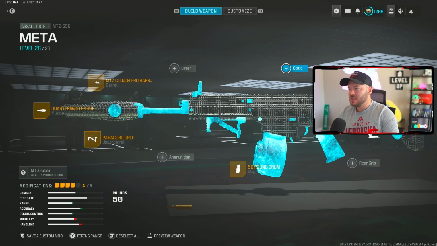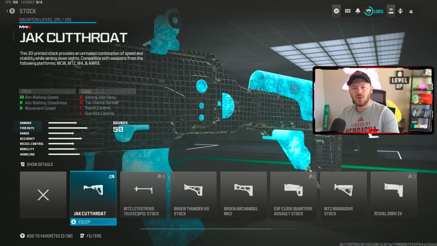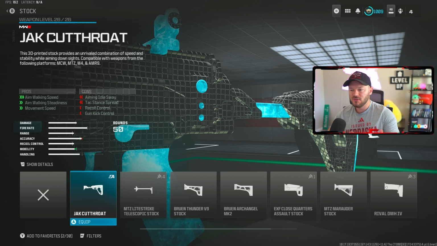And lastly, we're using the iron sights, but if you guys don't want to, you can throw on something like the Jack glassless if you really want to.